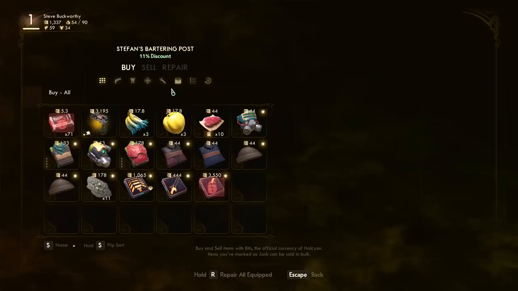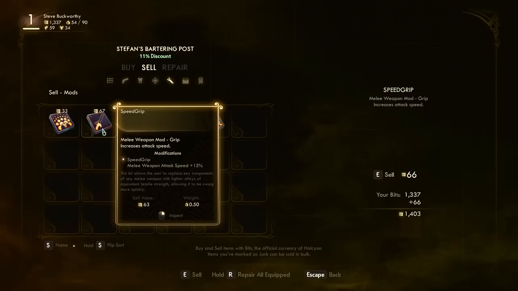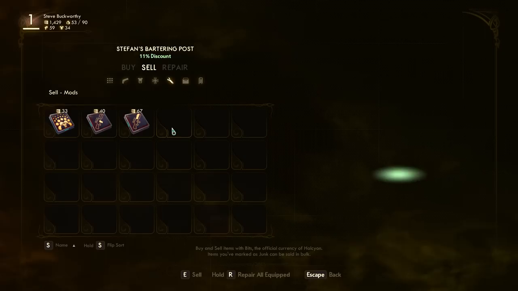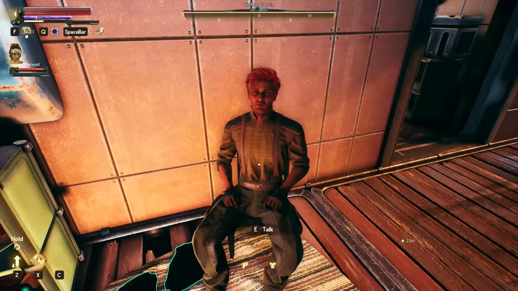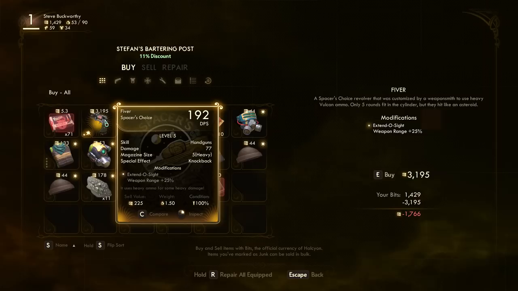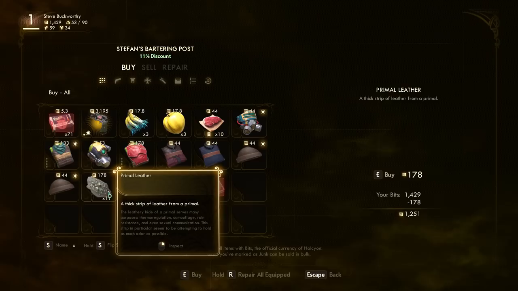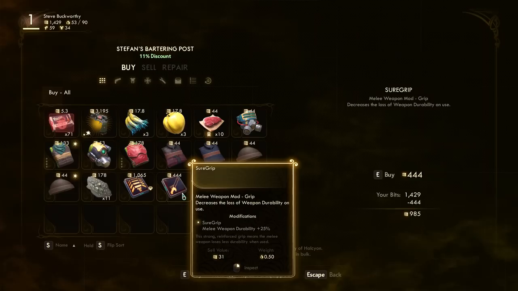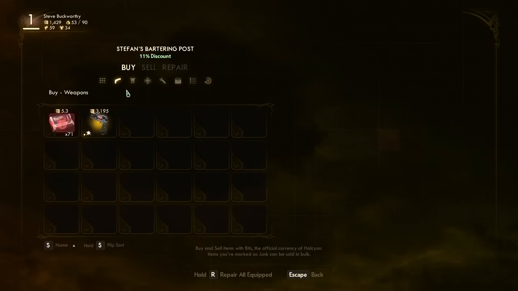I can sell the one that's for melee weapons that I'm probably not going to use. Got that going for me. I'm also not really convinced I would in particular use the quiet mod. Might as well just be prepared not to use that. Let's see. The Fiver. 192 DPS, and it costs twice as much as the money that I have so far. Not a good start. Sure, and straight barrel. Reduced weapon spread and sway. Kind of a shotgunny thing, I guess. I guess also rifles. Like, anything that's not entirely accurate, it probably is good for.